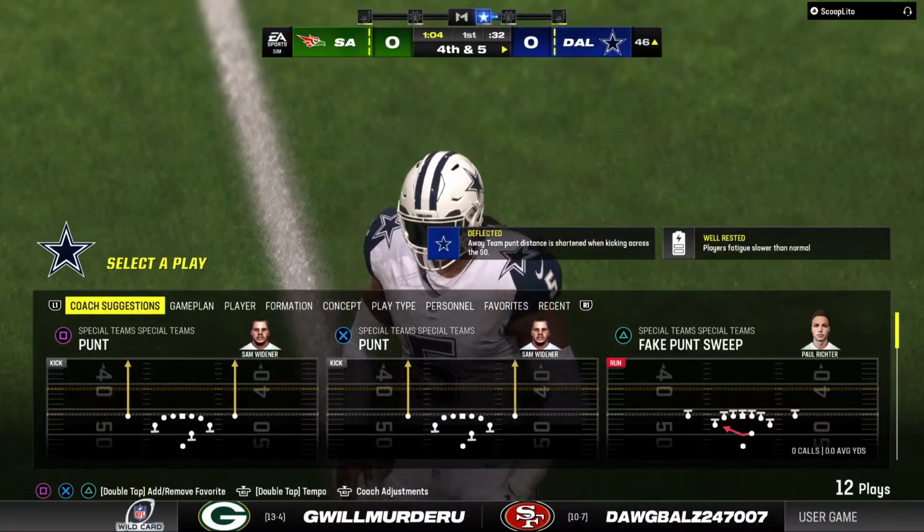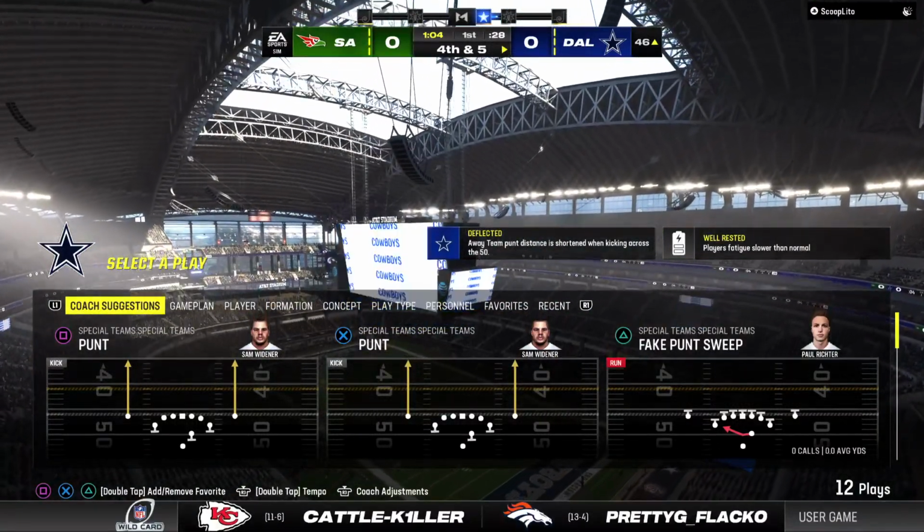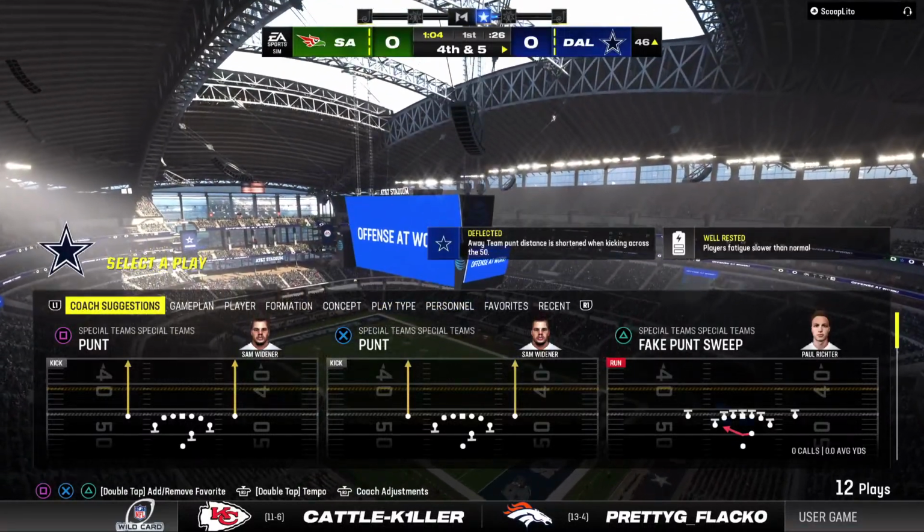I think that's how this defense is going to need to play these tight ends. Again, get right up on them and stay physical. And that paid off on that play, helping force that incompletion.